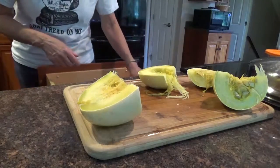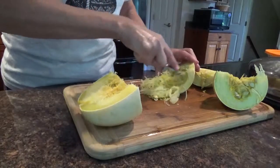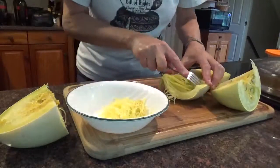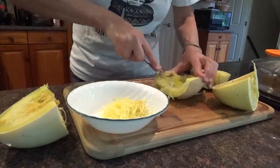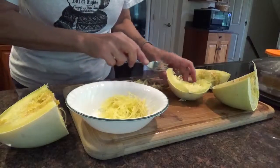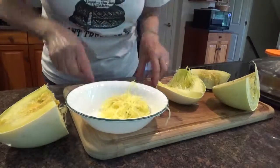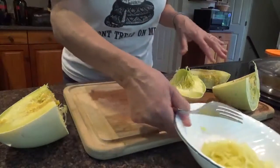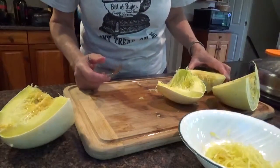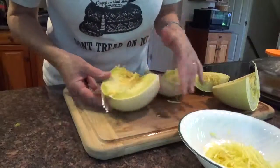Supposedly you're supposed to get a fork and do this — and there's your spaghetti for your spaghetti and meat sauce. It works! Spaghetti with spaghetti squash. I think I better cook this a little more. Take some of this out — low carb, low carb. Squash has like no carbs, mostly water I would imagine. But isn't that amazing how it looks just like spaghetti? Now I'm going to put these back in the microwave for maybe another five minutes. Five minutes should cook them fully, so a total of about fourteen minutes in the microwave for the squash.